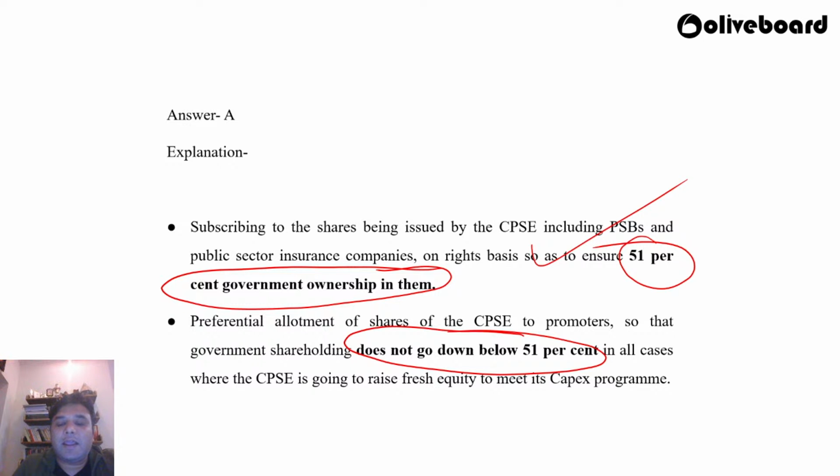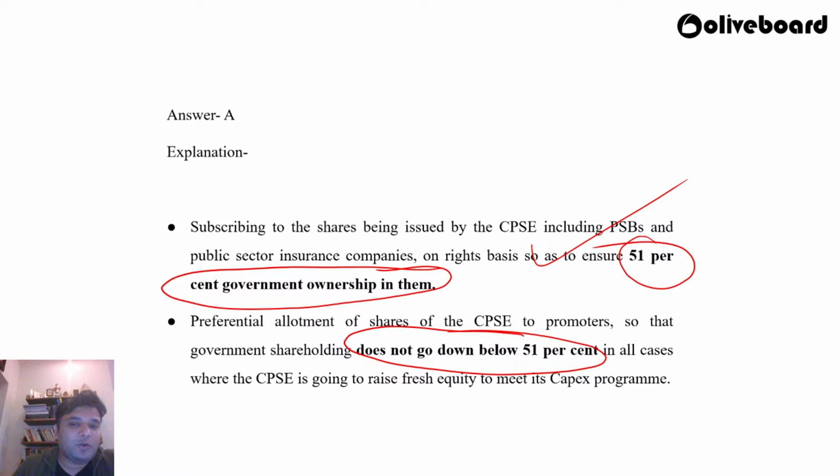मतलब गवर्नमेंट का आपको क्या करना है, गवर्नमेंट का मेजॉरिटी स्टेक होल्डर मेंटेन करना है. क्यों? ताकि प्राइवेट प्लेयर मेजॉरिटी स्टेक होल्डर ना बने. अगर प्राइवेट प्लेयर मेजॉरिटी स्टेक होल्डर बन जाएगा तो काफी सारी गवर्नमेंट होल्डिंग्स के ऊपर कंट्रोल आ जाएगा, which is not in the best interest of the country, right?